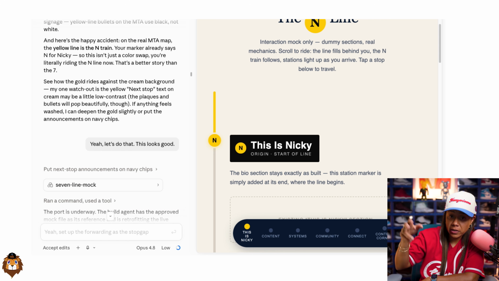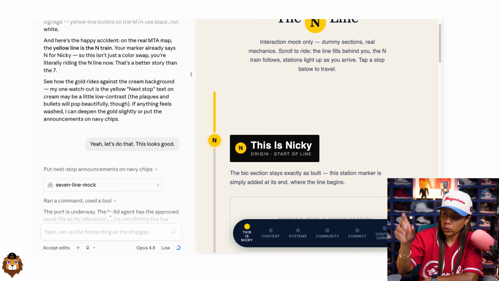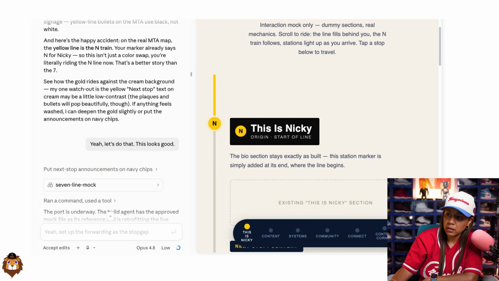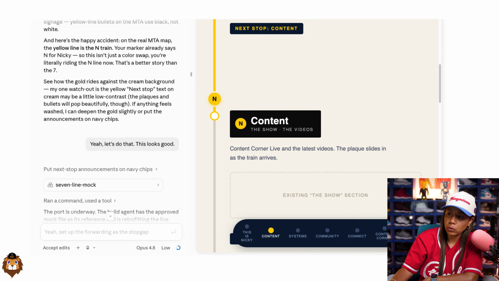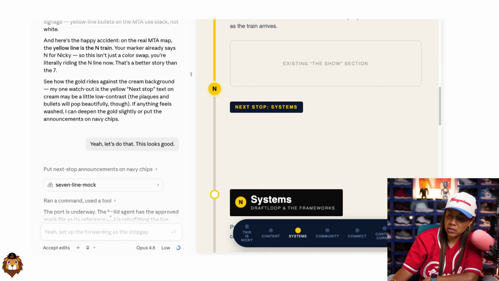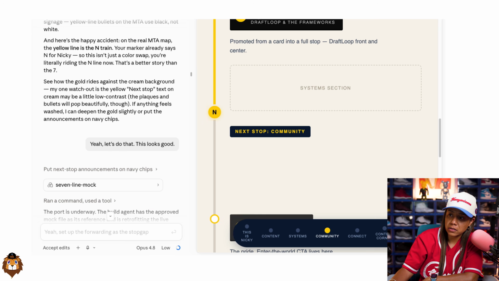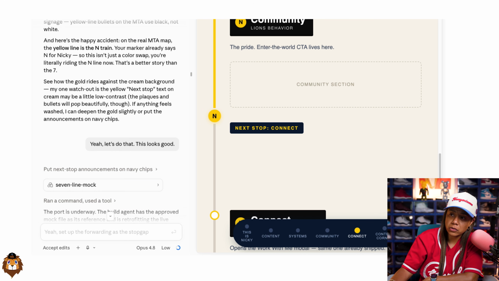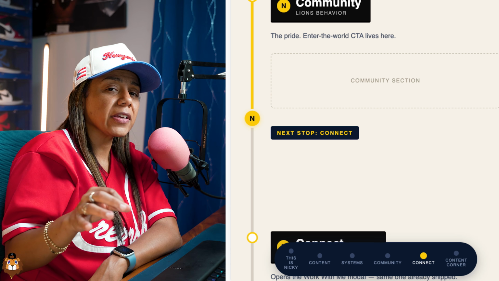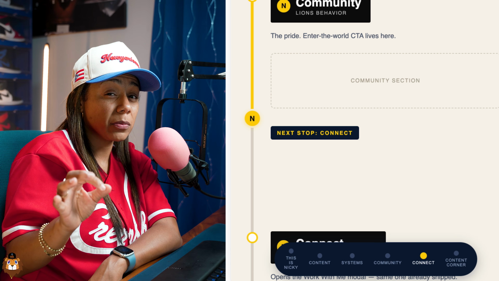And I wanted to show you inside of my own Claude how the artifacts look when you do get those details in the sections right. When I was trying to do the end line, it shows you right here how it would work through each of the sections. So you see the content, the systems, the community, and so the end line was going along the side for the website. Artifacts need to be your best friend when you're doing this process.